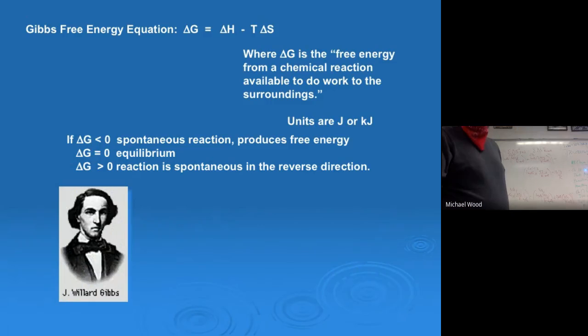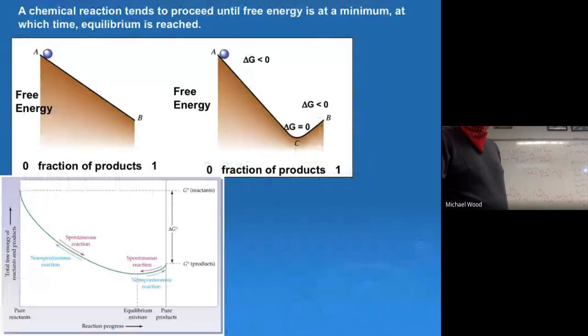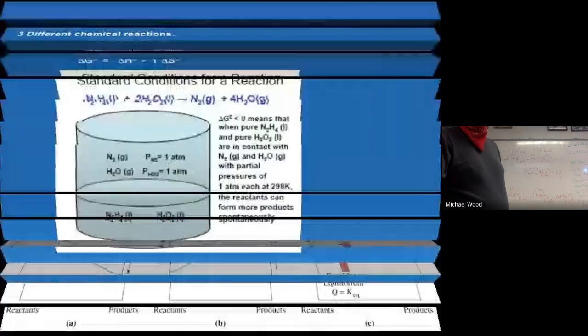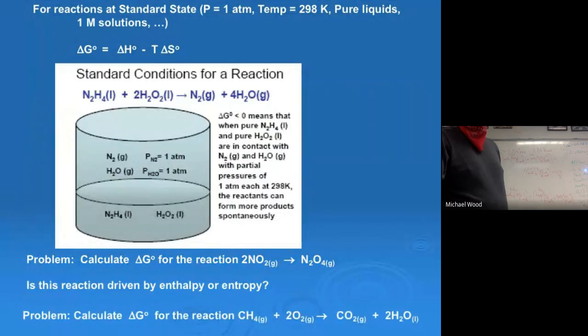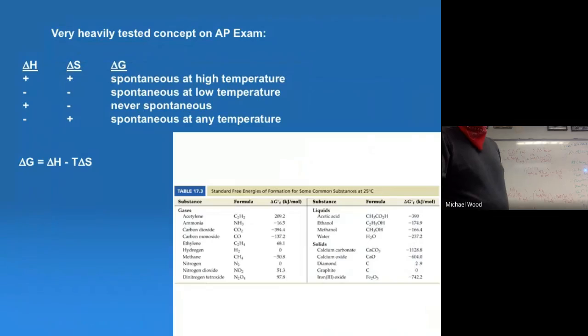Okay, so again, I'm going to skip through some pages. I'm going to skip through this page, skip through this page. I want to come back and do this page, but I want to go on to this page first. I'm going to come back to this. Okay, this is the second key thing, the signs. And again, you can go back to the Gibbs free energy equation.